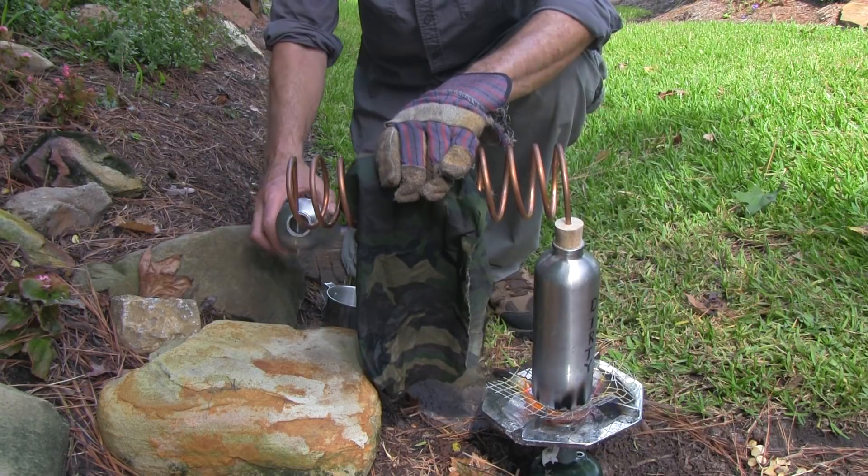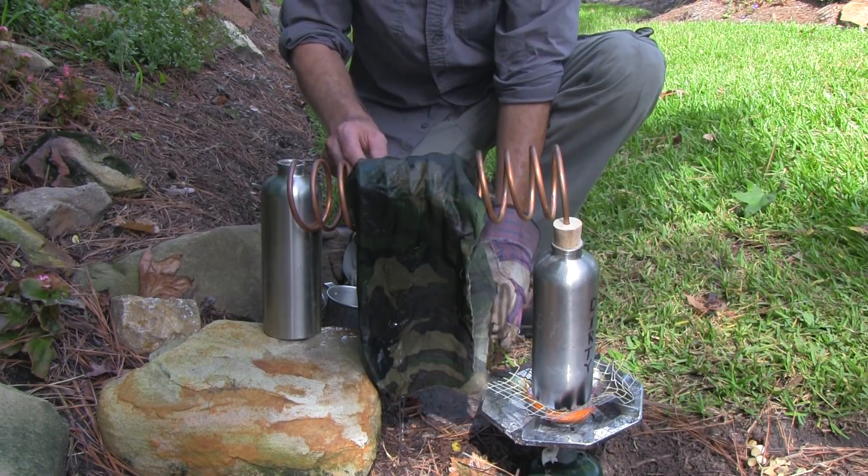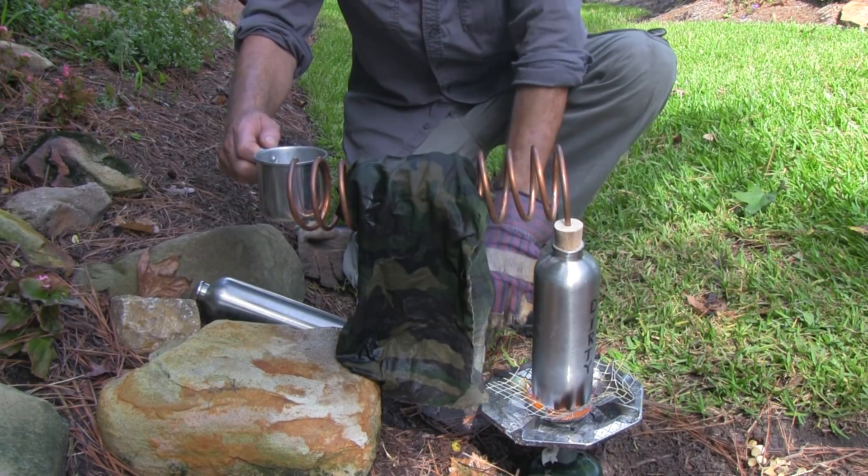Next, do not collect the first water from the copper tube — it may have debris and volatiles in it that have a boiling point below that of water. Next, cool the copper tube with a wet rag, wet with dirty water or salt water, but be careful not to let the water from the rag migrate into the collection container. If necessary, put a clip on the tube to collect the water drips from the rag. Do not boil all the water out of the dirty bottle. Finally, test the efficiency of the still in removing salt — you can easily do this with salt water and a taste test to see how much salt was removed.